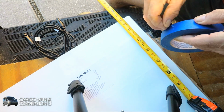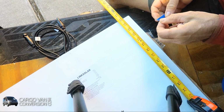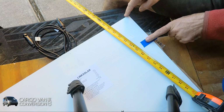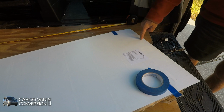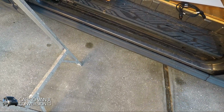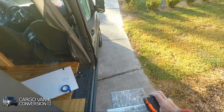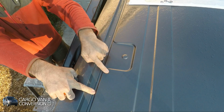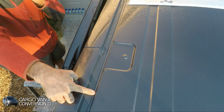And I'll use some blue masking tape where I have to place the VHB tape. So I know that the first piece of tape has to go between these two points. Halfway in between, there's a lower area which I have to tape around, so measure that first. This solar panel will cover this lower area, so I have to tape around it and measure how that works.